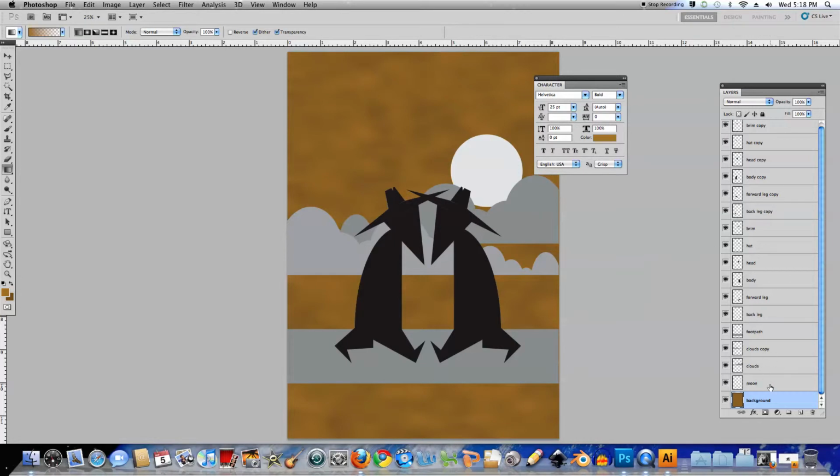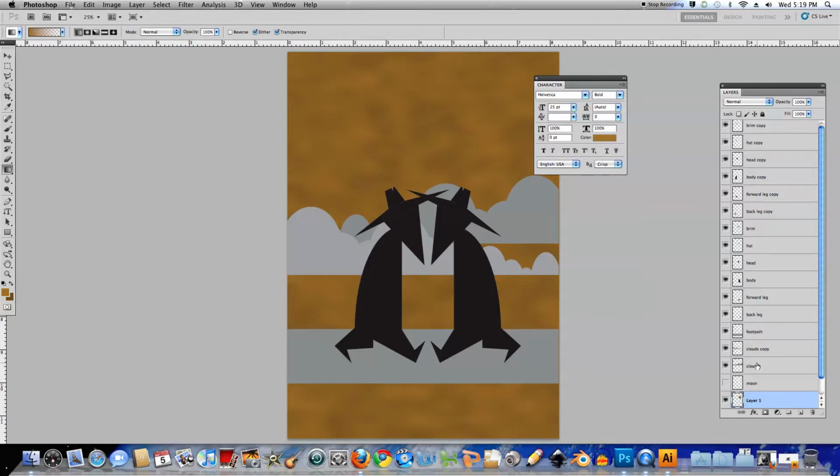And the next thing I'm going to do is choose the moon layer. I'm going to select the moon layer, sorry. So I'll hold the control key down and click in the thumbnail in the moon layer. Staying on the background, what I'll do now is copy and paste and then turn off the moon layer.